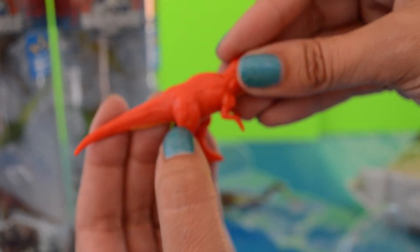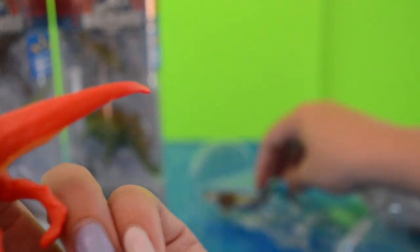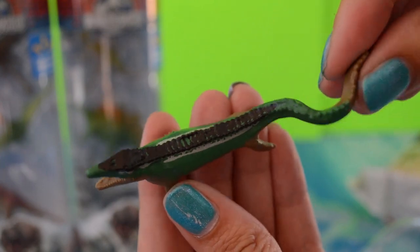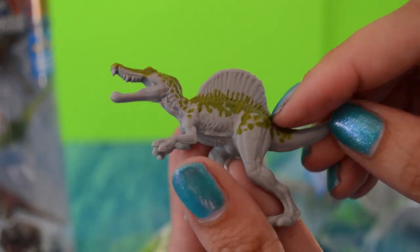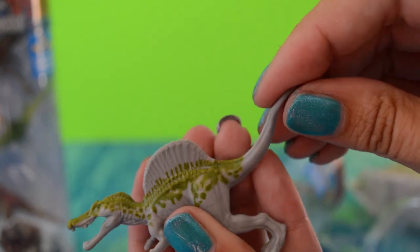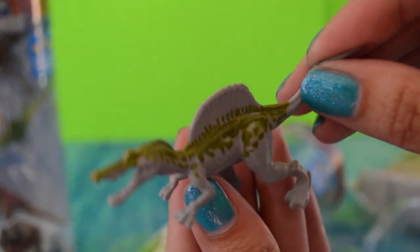That makes me like it a little more. There's the little Jurassic World JW brand on it. Here's some kind of aquatic one with fins, a crocodilian kind of head, and a spiky tail — he has three colors on him, which is pretty cool. Okay, Spinosaurus is gray and green, an awesome color combination. He has a pretty good head, looks like a crocodile. He's ready to walk in some water and eat some fish!